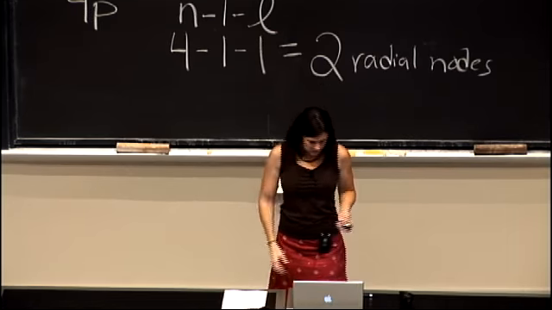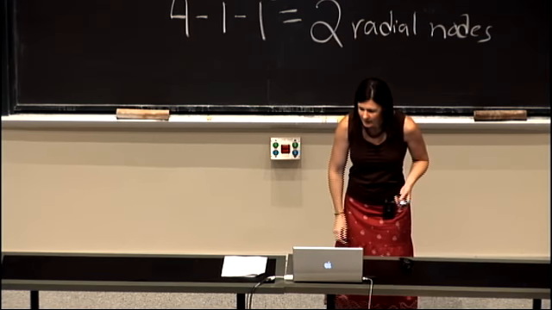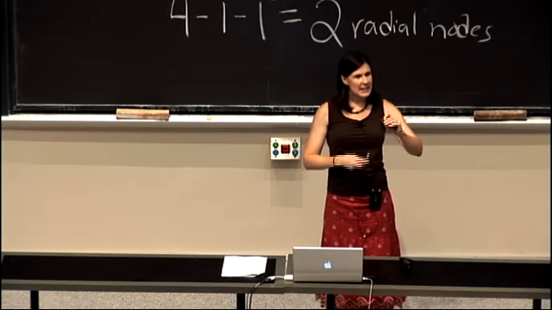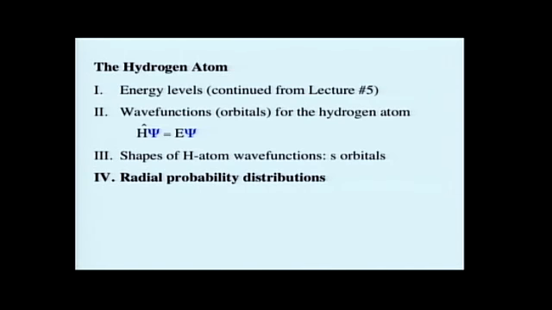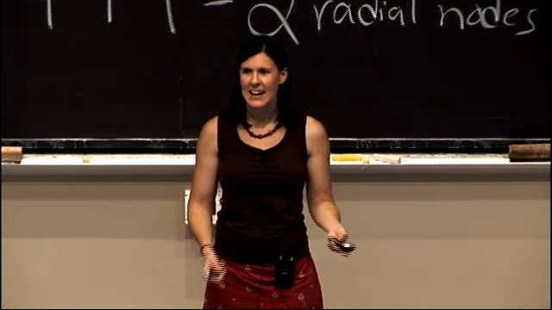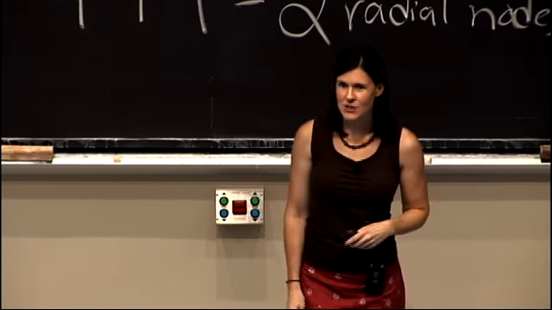All right, so we can switch back to our notes here. Doing those probability density dot graphs, we can get an idea of the shape of those s orbitals. We know that they're spherically symmetrical. We're not going to talk about p orbitals today. We're going to talk about p orbitals exclusively on Friday. And as I said, d orbitals you'll get to with Professor Drennan.